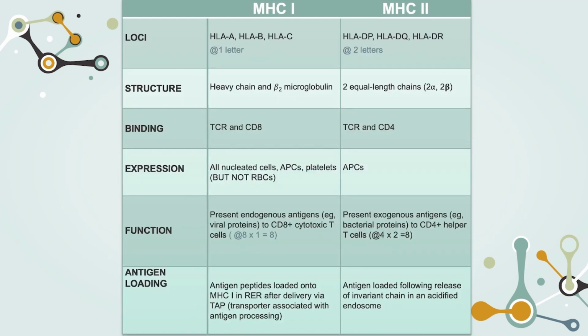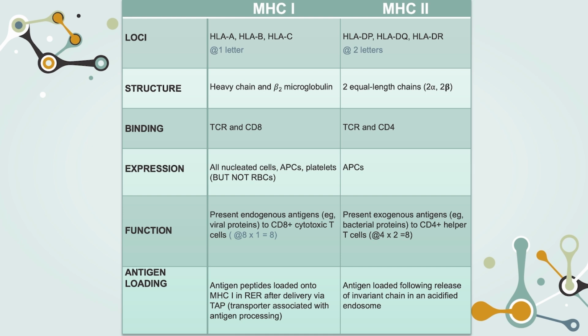Now, let's talk about the binding that occurs between MHC and the T cells. You need to know that MHC1 presents antigen to only CD8 positive T cells, whereas MHC2 presents its antigen to only CD4 T cells. Now, this is super high yield. It looks like simple information, but this is really tested on the USMLE exams. MHC1 binds to CD8 positive T cells. MHC2 binds to CD4 T cells.